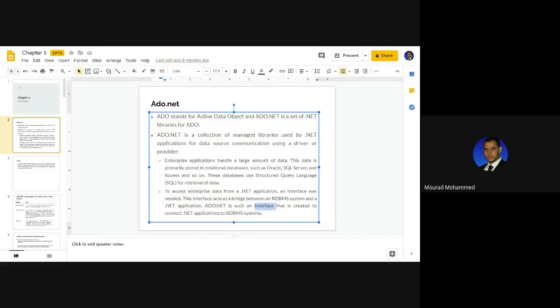So the interface, whatever it is, ASPX or any other kind of compatible interface, the ADO.NET would do the job, the interface that plays the role of intermediate in between the data store and the interfaces of the application or the system or the business, wherever the data has to be displayed or managed.